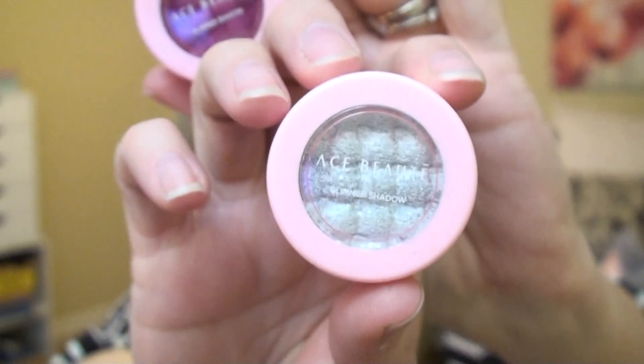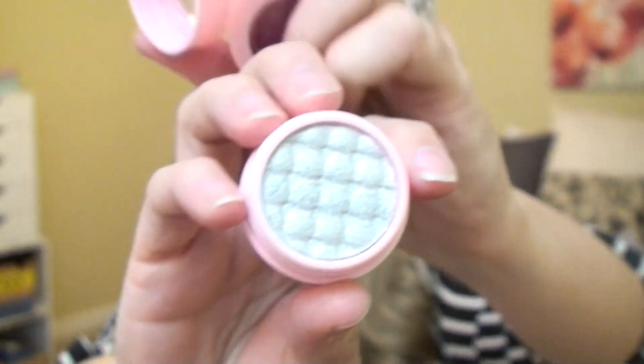Down here in the box there's a couple more things. We have this Wander Glow Ahead Illuminating Face Oil, which kind of scares me — putting oil all over your face sounds like a bad idea for your foundation, but maybe it'll make you luminous. I have some Ace Beauty Glimmer eyeshadows: this one is in Huckleberry and this one is in French Vanilla. French Vanilla is just like straight silver — hello, Backstreet Boys and Spice Girls! The Huckleberry one is really fun, like a cranberry color.